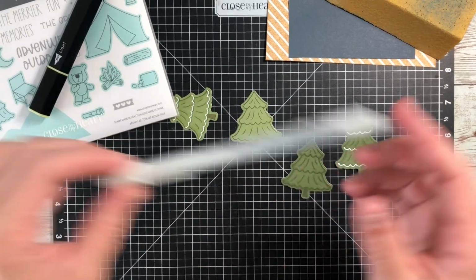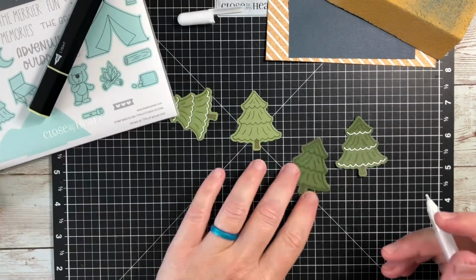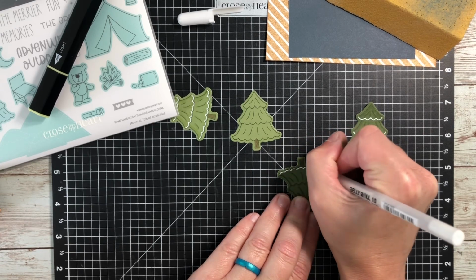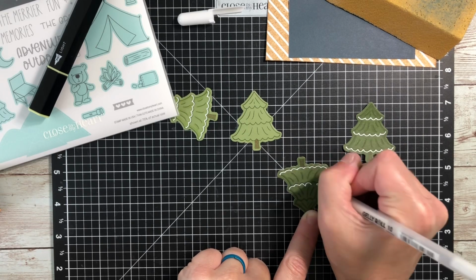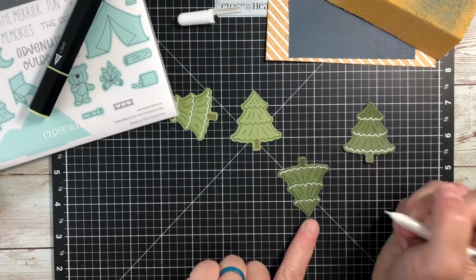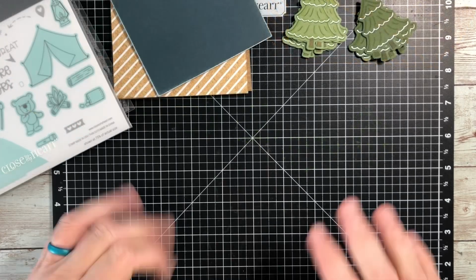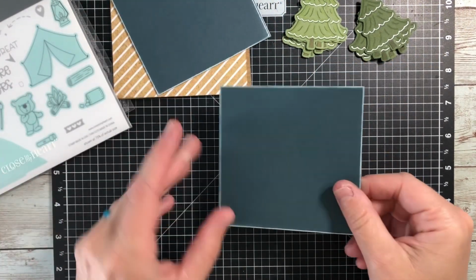But I want them to have a little snow because we are focused on adding some snowy backgrounds on these Christmas cards. So I'm using the white gel pen and just adding a little, again following the stamped image, little squiggly line across all 3 layers of the tree. And then once I've got that done, all of my parts and pieces are ready to go, and the assembly is pretty quick. Okay, so what I wanted to show you for this was how to, like I said, make a snowy background for your Christmas card.